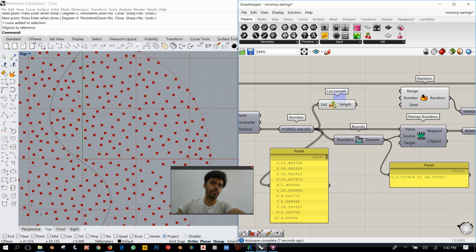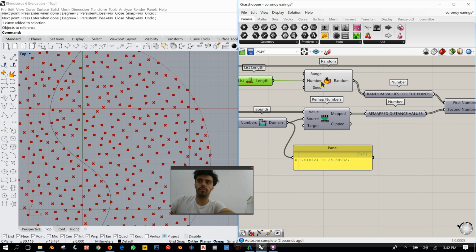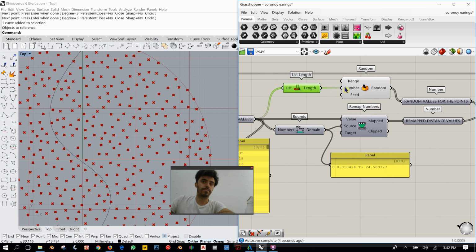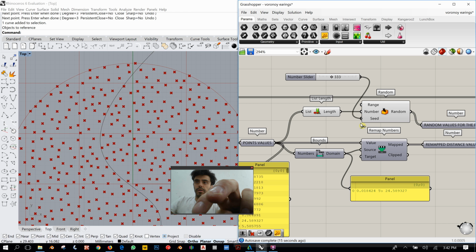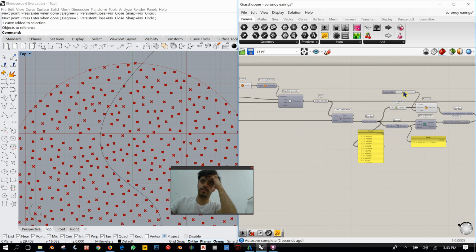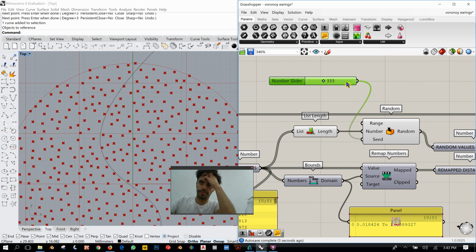And of course, since everything is algorithmic, this gets adapted automatically if we change the number of points. Now we get as many random numbers from 0 to 1 as there are points. We can again also use a slider for the seed. I'm going to leave it here for now.